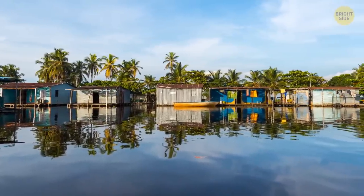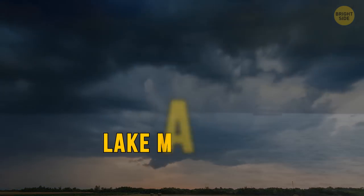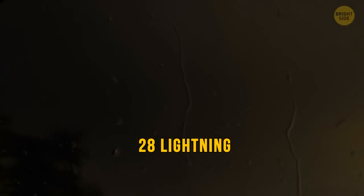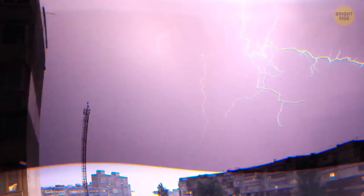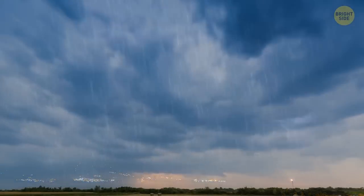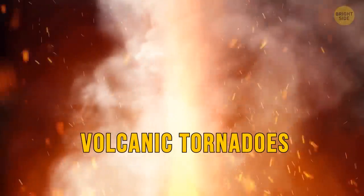The world's longest lightning storms happen in Venezuela and can last for nine hours per day. The heart of the storm is over Lake Maracaibo, and the clouds tower way higher than regular thunderstorm clouds. This natural phenomenon, also known as Catatumbo lightning, occurs during 140 to 160 nights a year and can produce up to 28 lightning strikes per minute. They say lightning doesn't strike twice in the same place — but Catatumbo lightning doesn't seem to know that rule, as storm clouds gather in the very same place year after year.